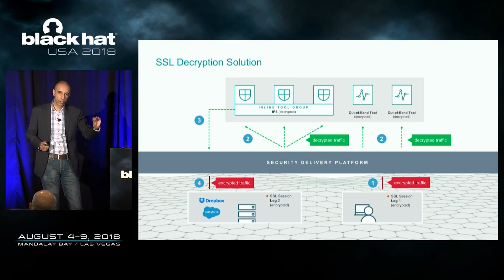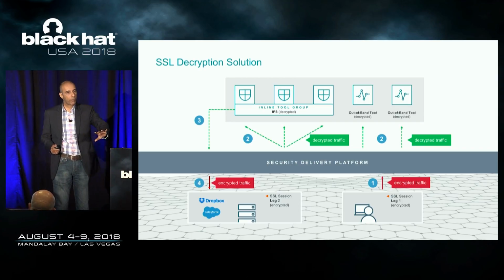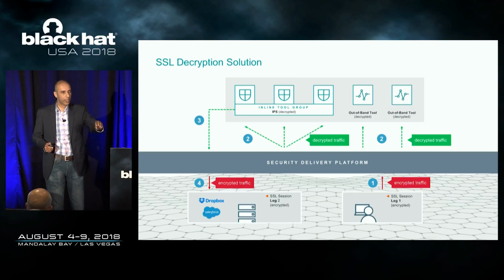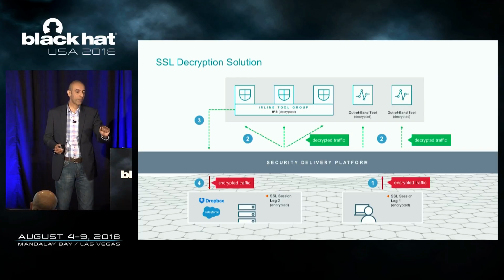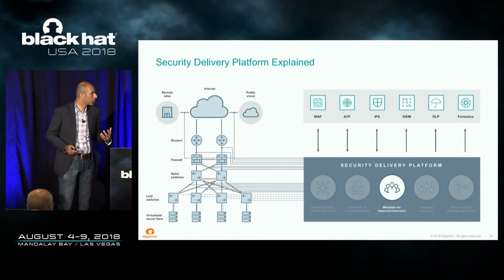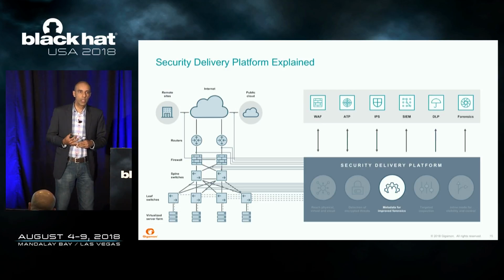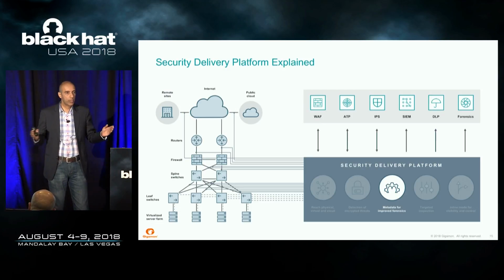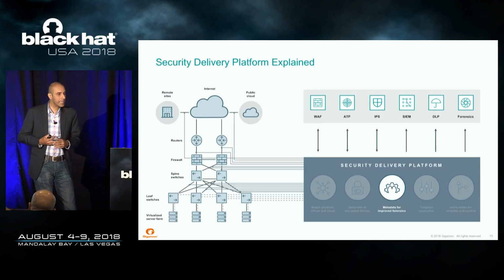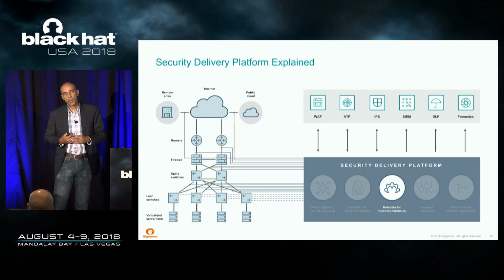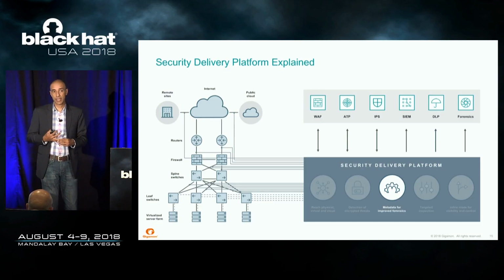So, okay, we got the coverage. We took care of our encrypted traffic and figured out, from a policy perspective and categorization perspective, what traffic we want to inspect and what traffic we don't want to inspect. The third thing was, okay, now we've got a lot of data to deal with. How do we whittle this down a little bit? How do we reduce the amount of information we have to deal with? And that's where the platform provided us the ability to look at metadata.